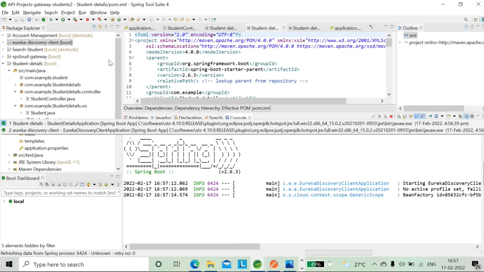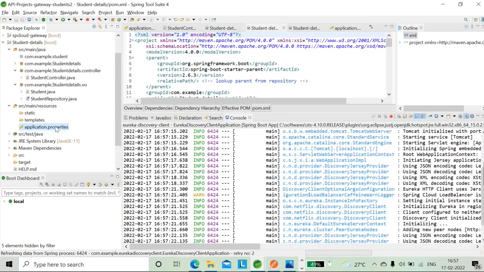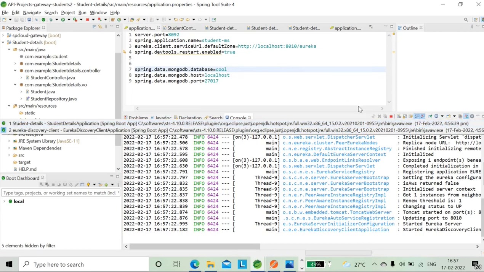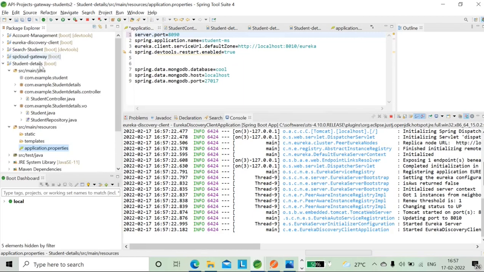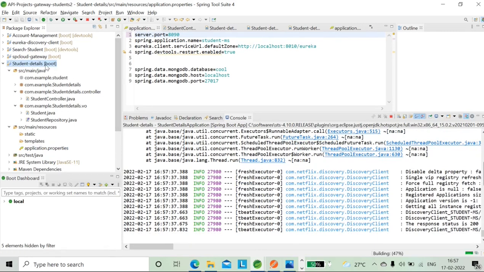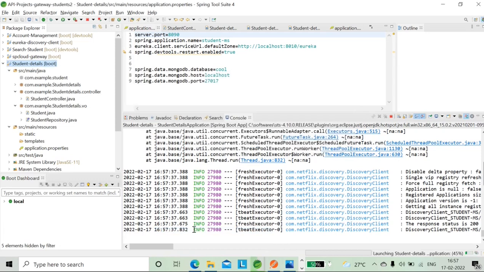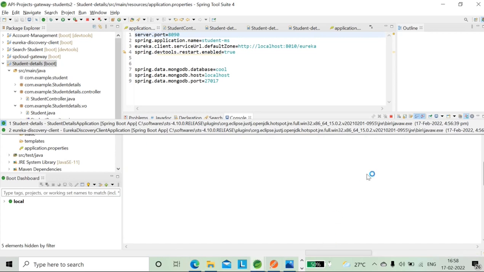So Eureka is started. Then the student server, what is the port number? And we need 2 or 3 instances, right? We will try to create one more instance, 8092. So I will create 8090. Both the services are ready. Now I will create one more service, 8090 Eureka client. So I will start this one. And you can see it will start with 8090. It will start one more server. Yes, the third one is also going to start.